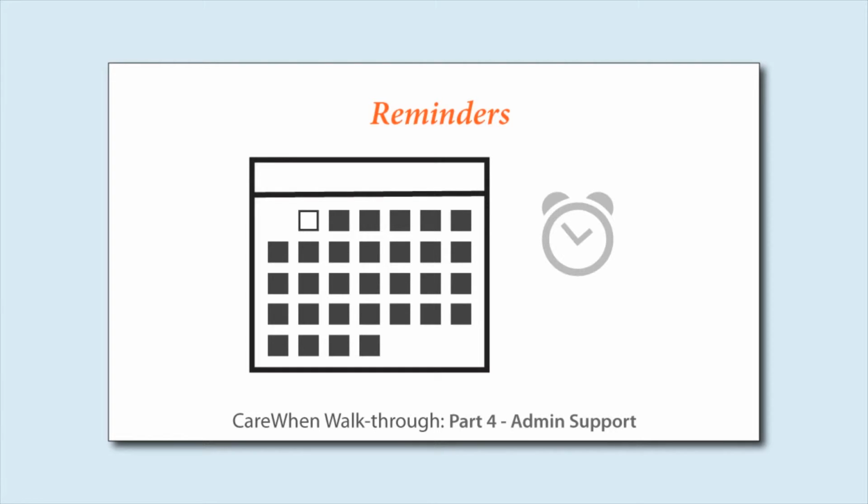Maggie and Bob can set reminders for future tasks, to call a client on his birthday, for example, or to give an employee her annual performance review. When the birthday or the review date arrives, CareWhen posts a reminder message to the office and the caregiver. Like phone mail, reminders take the stress out of Bob and Maggie's daily life. Once a reminder is set, they can put that worry out of their mind.